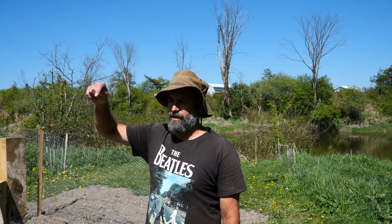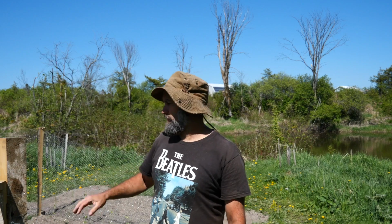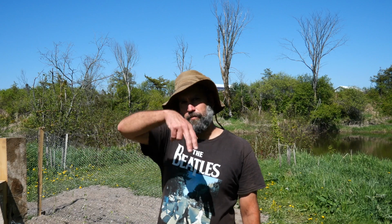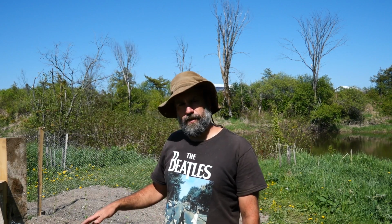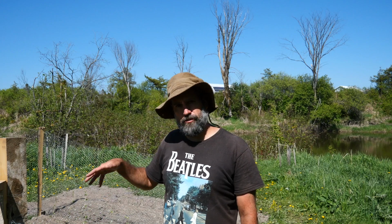What I've done, again, we've explained in other videos, I went down a foot and out a foot around the perimeter of the garden. This chicken wire is 6 foot, so it actually goes down and then goes out a foot underground, and then I buried it again. The idea is that groundhogs aren't smart enough to back up and dig at a distance. They're going to go up to the fence to get at the vegetables. If they can't get through the fence, they'll try to dig down.